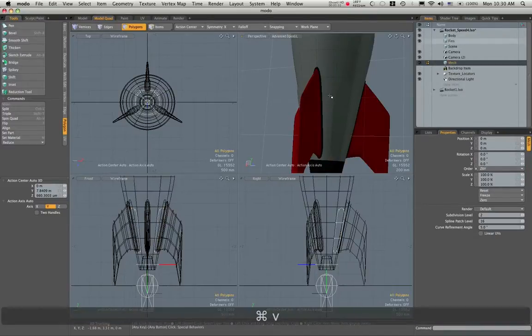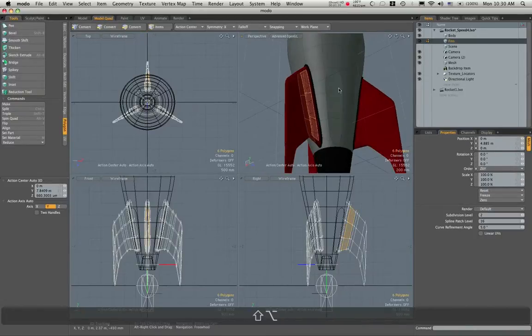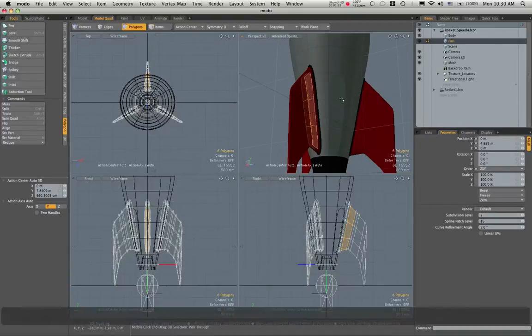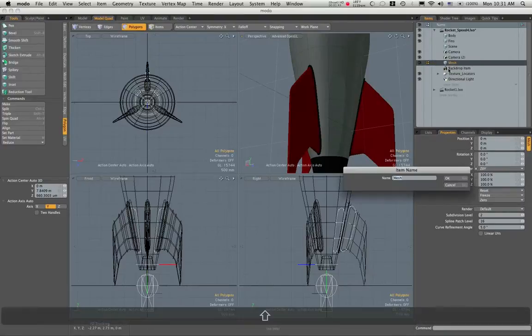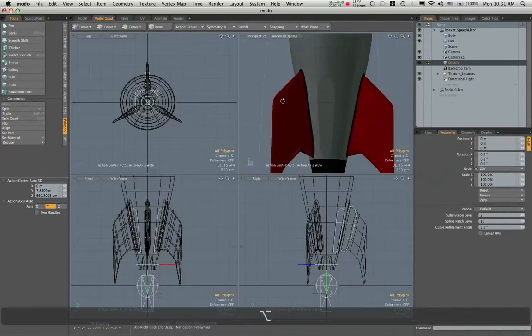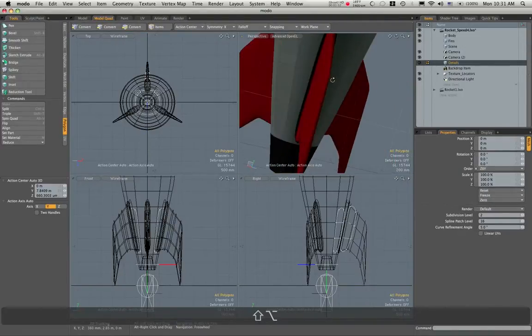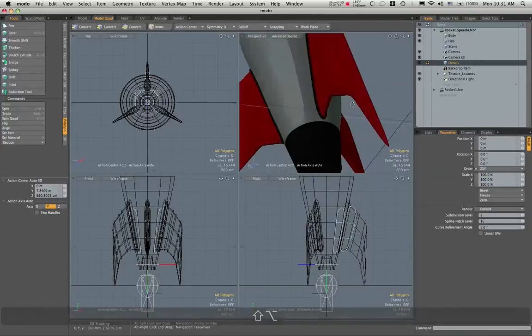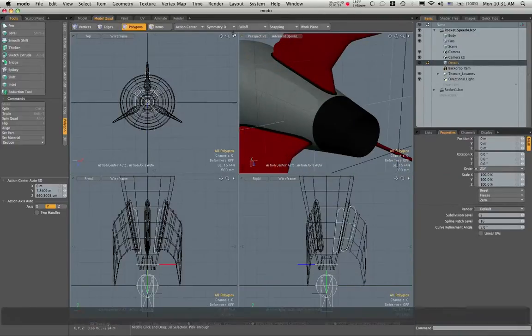We'll go back to the fins and we'll grab the three polygons that mirror those three which we have just selected in our body. We'll copy those and also paste them into this new layer, which we'll rename and call details. You can name these anything you want, but for me this will keep it relatively clear in my own head. So from here we want to be able to bridge these together, but we're going to notice a problem here.